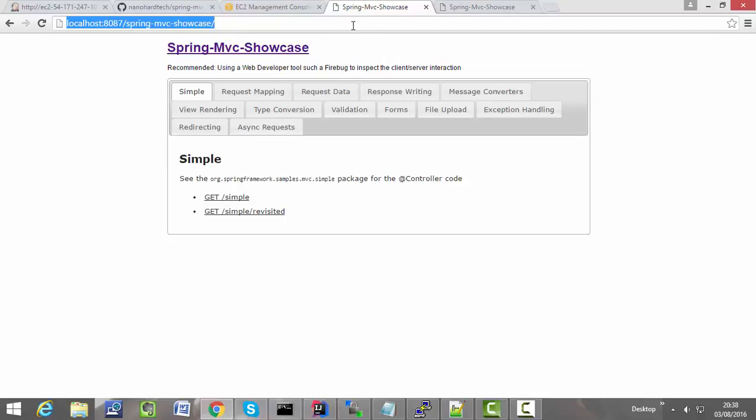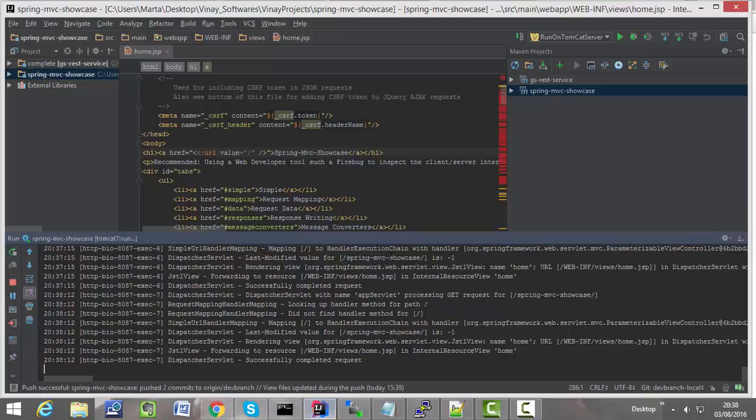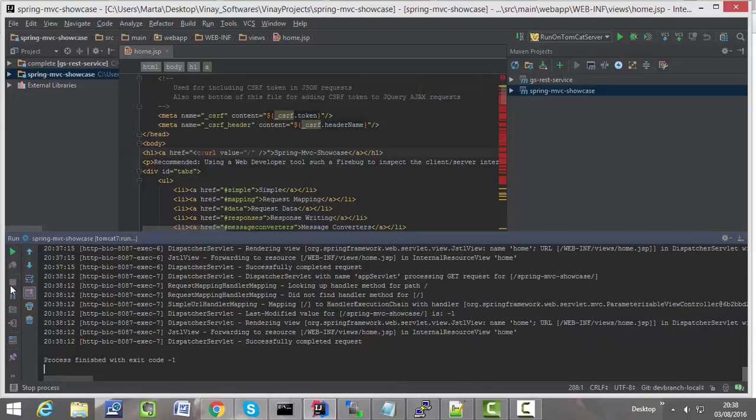So this is a local environment, as I said, and it looks something like this. Let's assume the change which the business wants from us is to change this Spring MVC Showcase to all small letters. That's the change they want on this UI page, and it should be pushed very fast to the production environment. So just to get a flavor, let's say this is a development environment. I'm using an open source IDE here, IntelliJ.